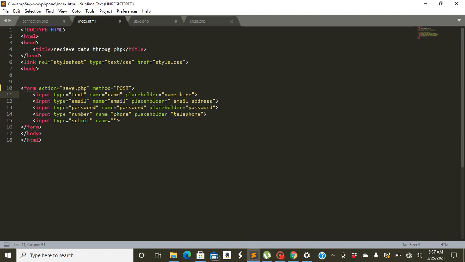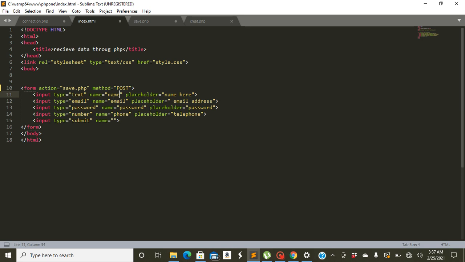After actioning our PHP file, save.php, we now have to do the second most important part, which is to name each input field with the name that we are going to use to call whatever data will be put in it in our PHP script. For the first input, type text, we have named it name.